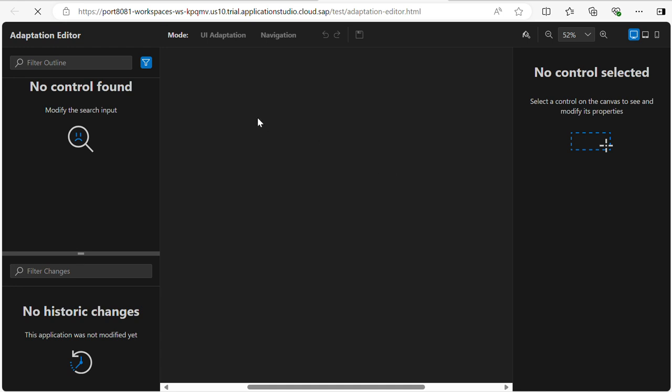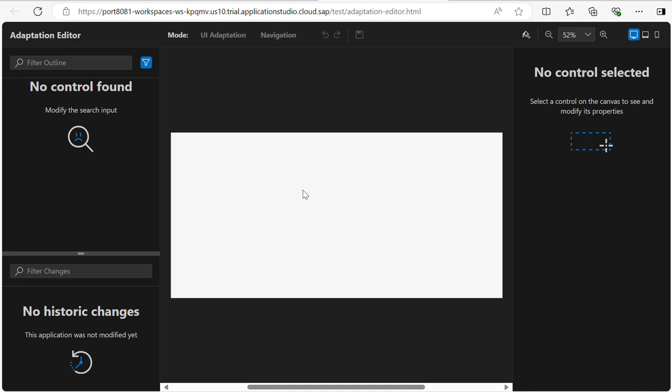So this way we can do extension in BAS. It will take time to load our changes. Yes, it's perfect. It's loading now.